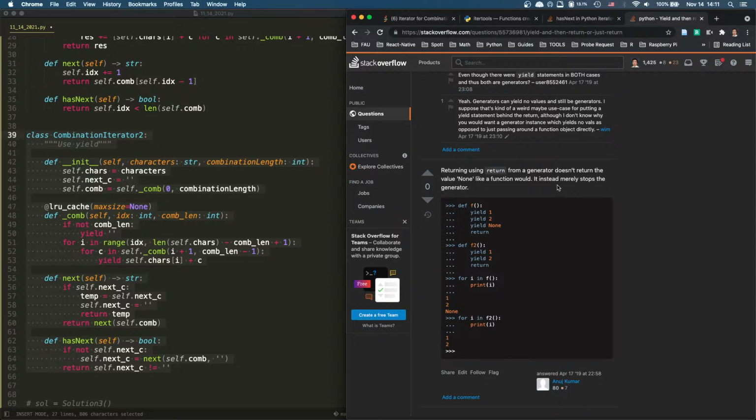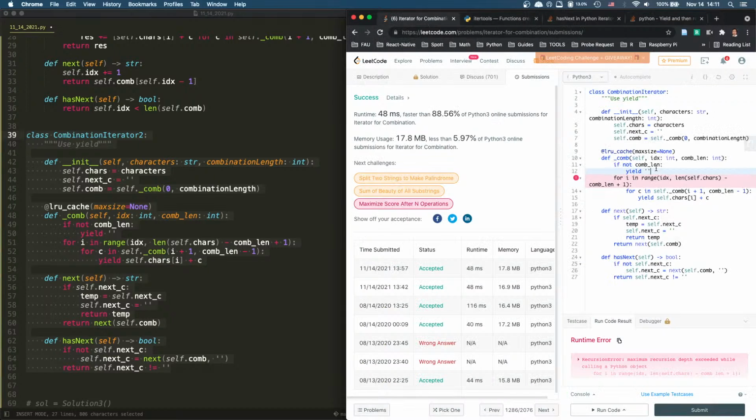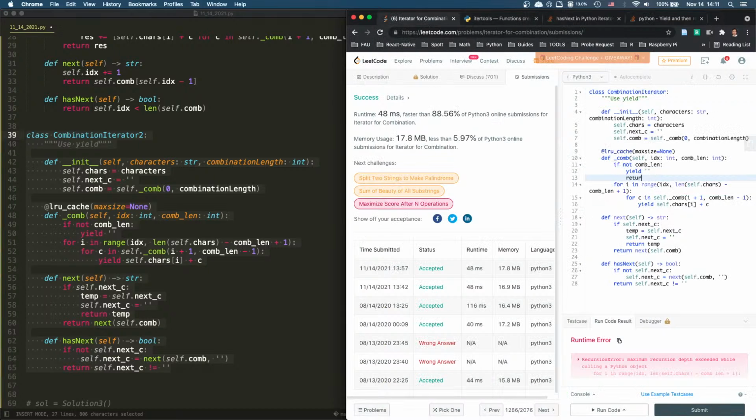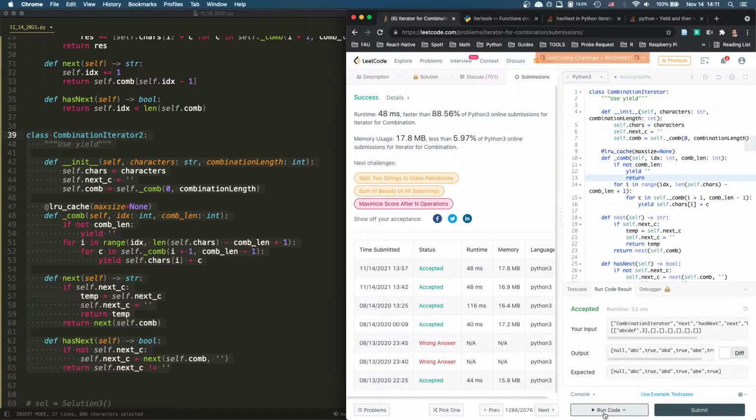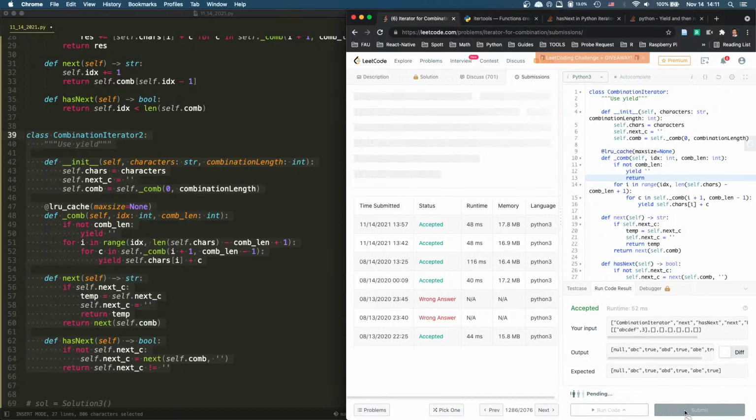It stops the generator. That's what I want, right? I want to stop the generator after, because I'm doing this inside, so I can do a return. Just make sure I'll yield it, right? And after yield, it will return. There we go. There we go. I think that's it. Let's go.